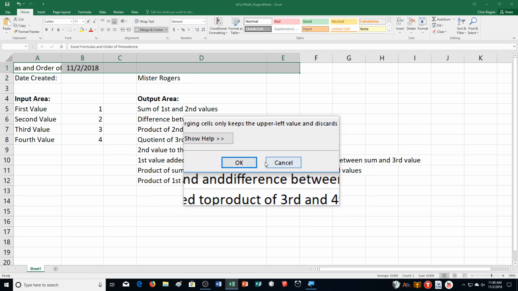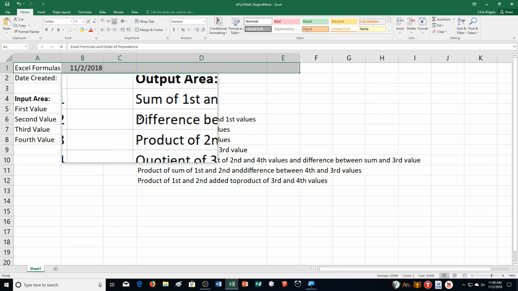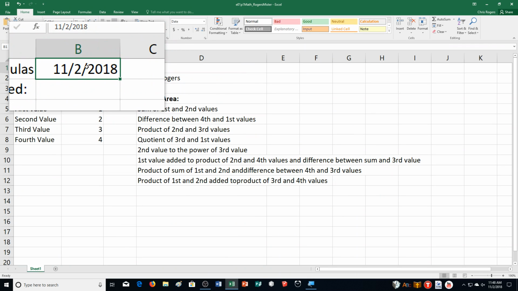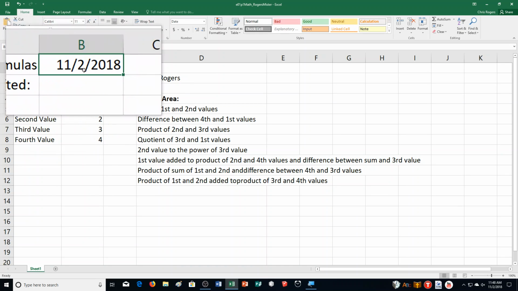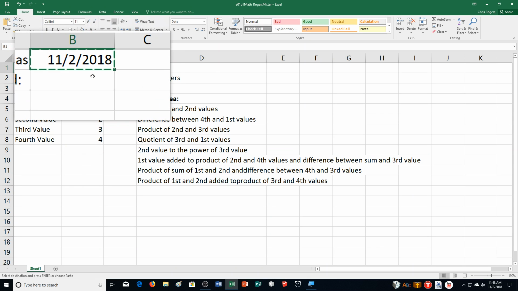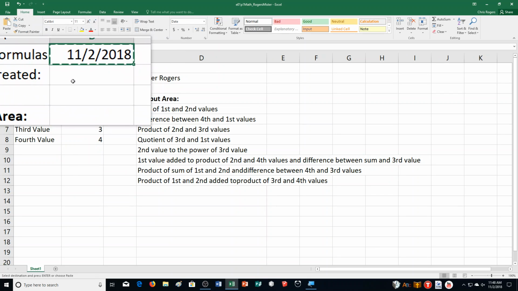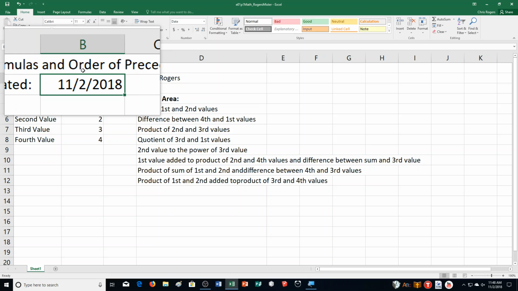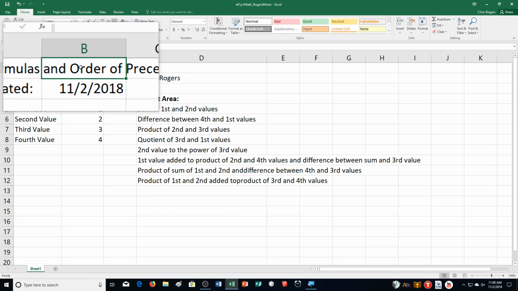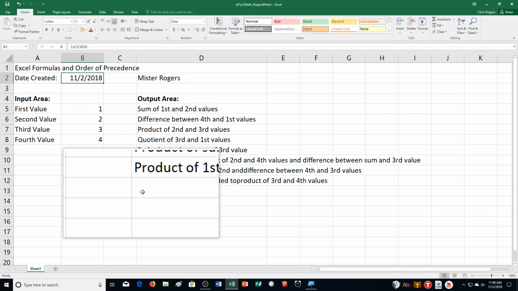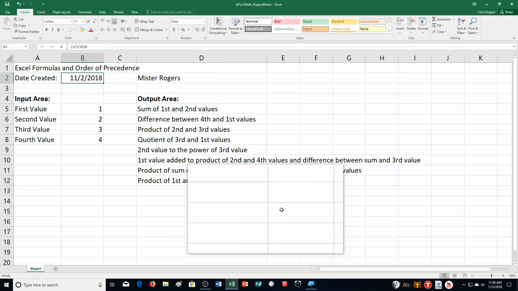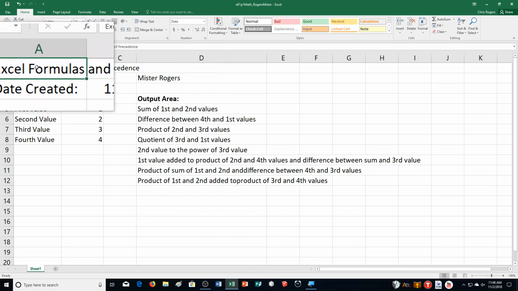Oh, hang on a second. Oh, you know what? I put this one in the wrong cell. It's very easy to make a mistake, especially in Excel. So I'm going to do this right here. Let's copy it, or actually cut it, and then we're going to paste it right here. So if you follow my instructions and put it in the wrong cell, go and click and copy that over to B2. So now it looks correct.